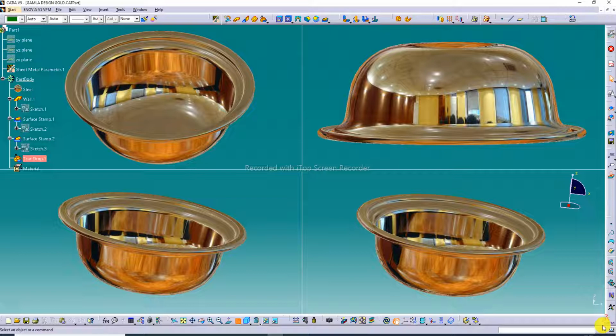Today we are going to see and use the CATIA software and this beautiful project drawing here. It is small and looking perfect, and this body is a drawing here. All the process is learned here step by step.